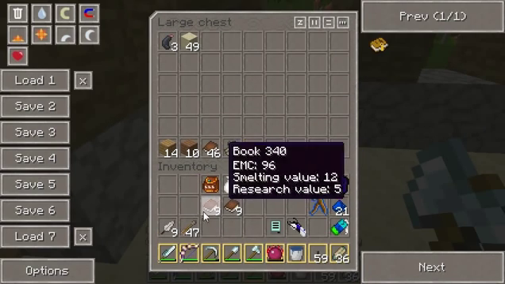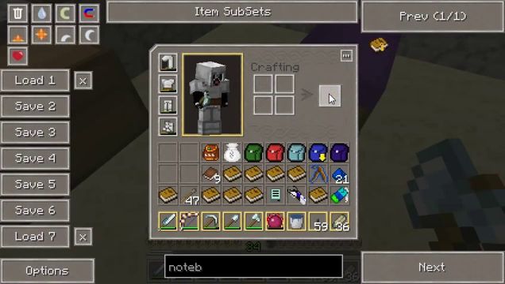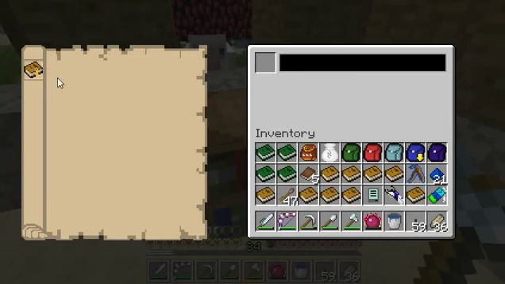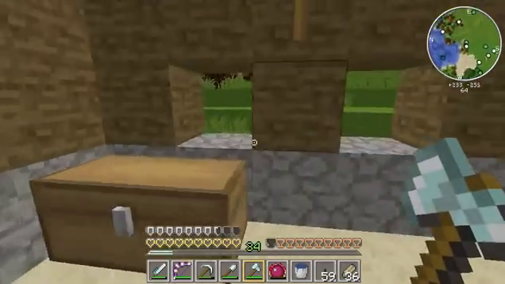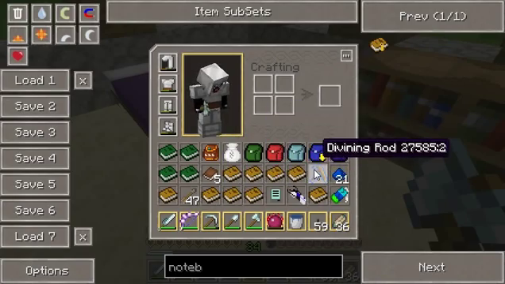That'll do. I've got 9 feathers, so we'll make 9 descriptive books and make a couple linking books so I can get back. And so far I've got no symbols because I'm not using the notebook. That's back in my main world. But hopefully the first one I get will be normal terrain or flat terrain, and I can just teach all the rest of these descriptive books that and be good to go.